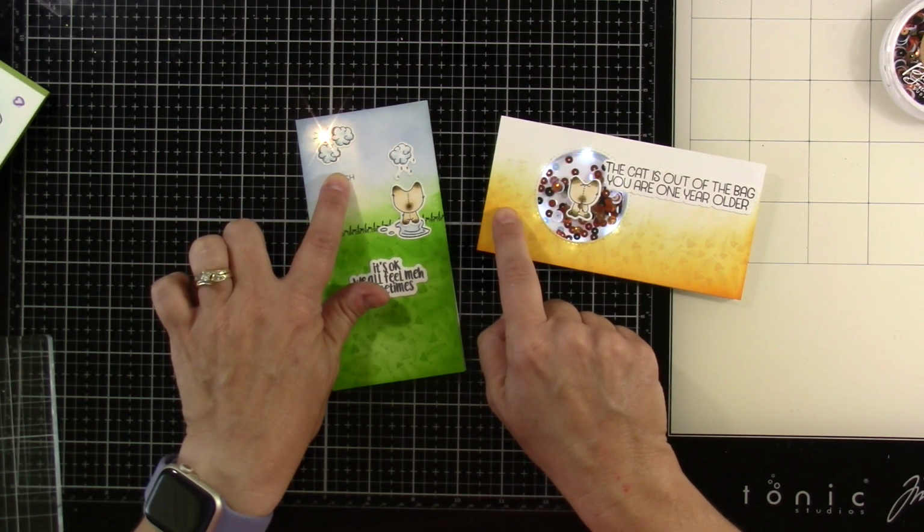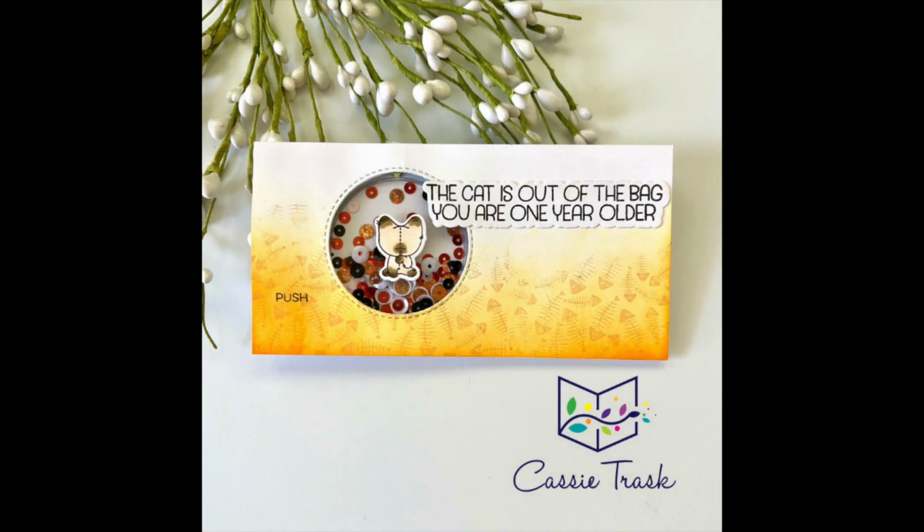And there's our other card I made using the one light. I love, love, love how these turned out. I hope you like them too.